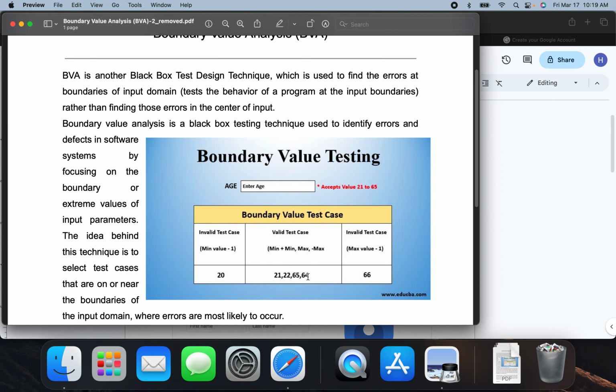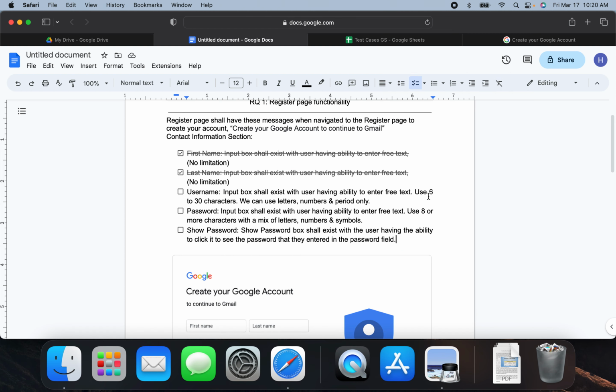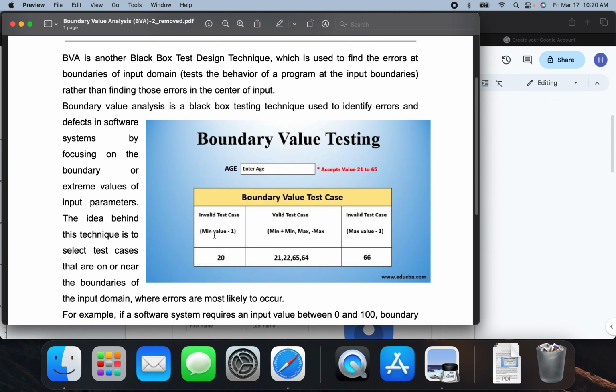Boundary value analysis, with that we normally come up with 6 test cases, 4 of them valid, 2 of them invalid. So what is the minimum limit? Minimum limit is 6. So anything less than 6 is invalid, right? So 6 minus 1 is what? 5. So if we take 5 characters for our username field, that should be an invalid test case.